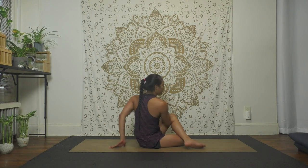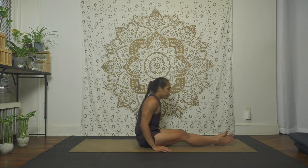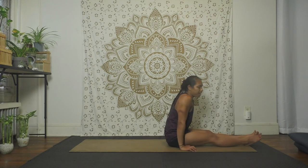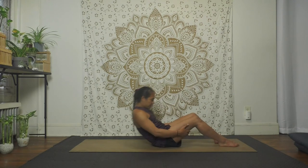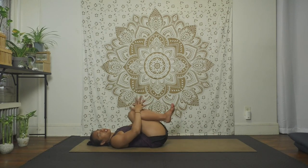Inhale, rewind back. Awesome. Give the legs a little shake in front. Let's bring the knees or the feet to the front of your mat and bend the knees. Please just lie down onto your back. Once you lie down, hug both knees to chest.